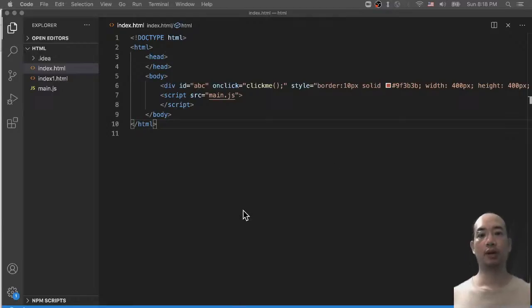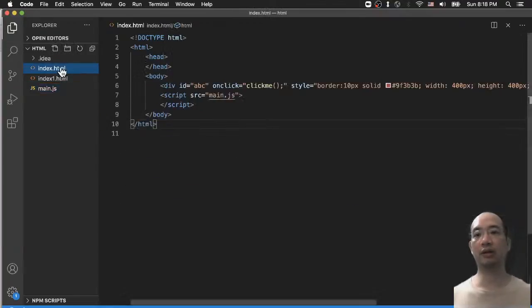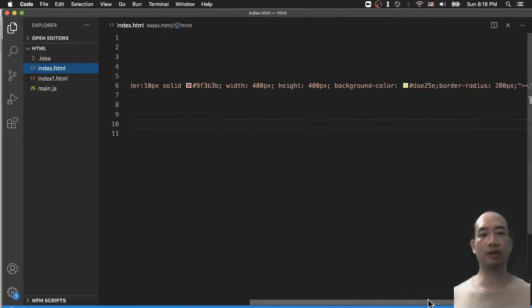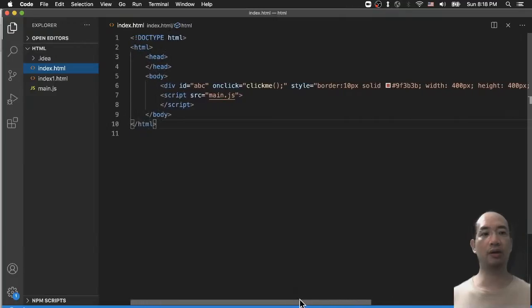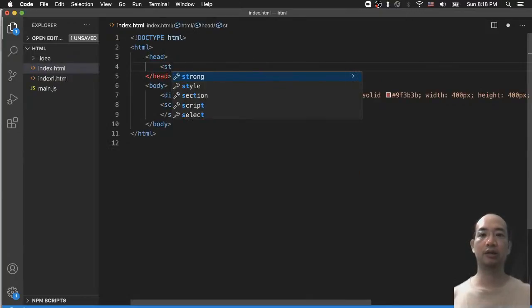All right, I think it's easy because you just copy and paste and move all your code to the main.js over here. It's not that hard. What I want you to do now is move this one, because the style keeps getting long and long. It's too long for me to read. So normally I will put the style in here. It's the same style.